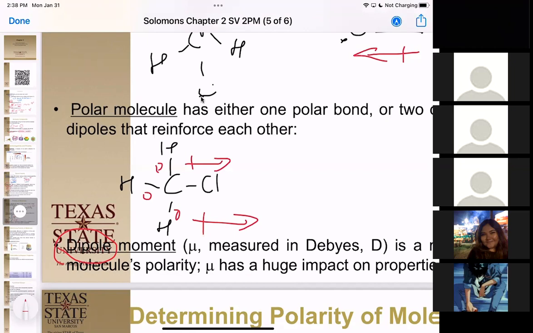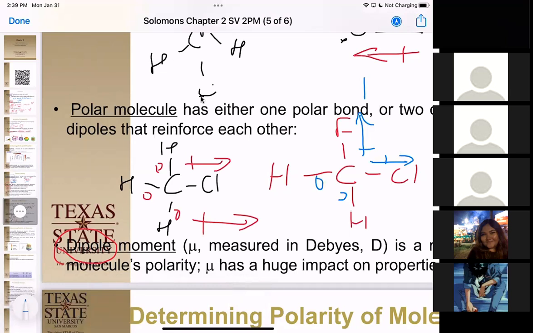Let's do something like carbon with a hydrogen, with a fluorine, with a chlorine, and with a hydrogen. Okay, what shape is this molecule really? It's tetrahedral, but I'm drawing it flat just because it's easier to draw that way. And if we look at where our dipoles are, we have a big dipole there, an almost as big dipole here, zero here, and zero here. Okay. So each of the bonds is already accounted for, right? So this dipole has a component that goes this way.